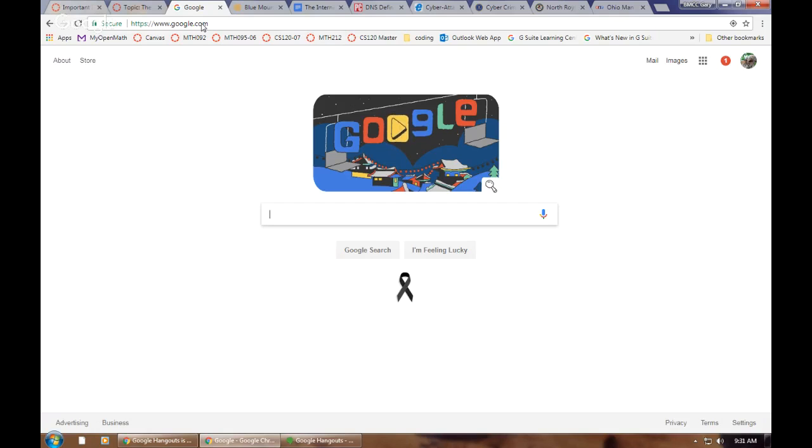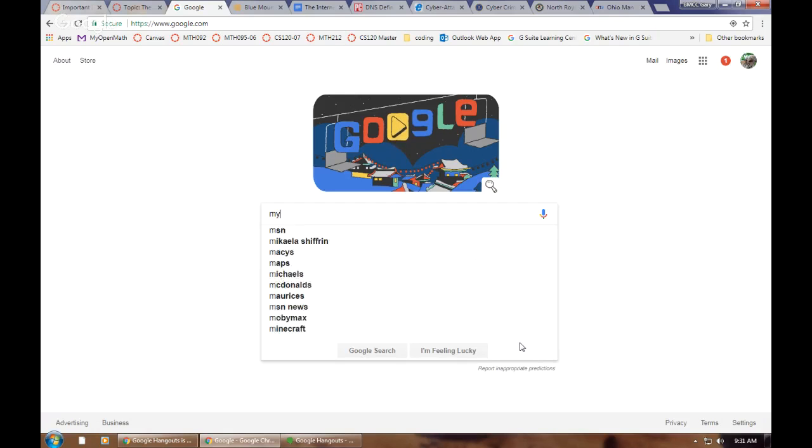In the process of doing that, the DNS server is also getting an IP address from your computer or your router so that it knows how to send information back. It's like when you mail an envelope to somebody, it has a return address. There's a return address when these interactions go on. So I'm going to type here my IP address to see what's happening there.